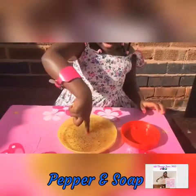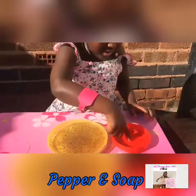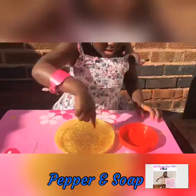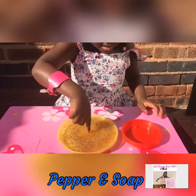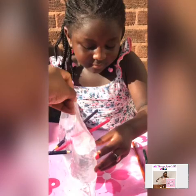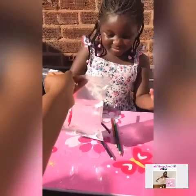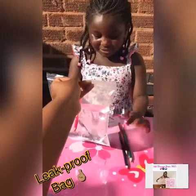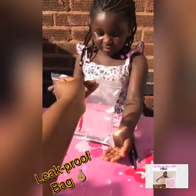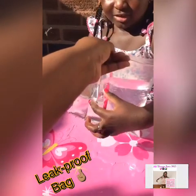You dip it in here to test it and nothing happens. But if you dip it in soap, and dip it in there. You need to pop one through, but it's still leaking, but it's not posting. I'll stop it from leaking. Then you need it. There — just play with your hair. I need to pull it in the room.